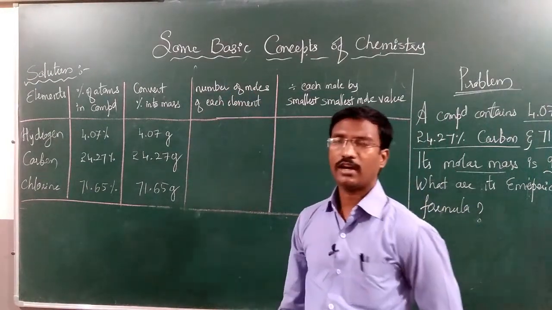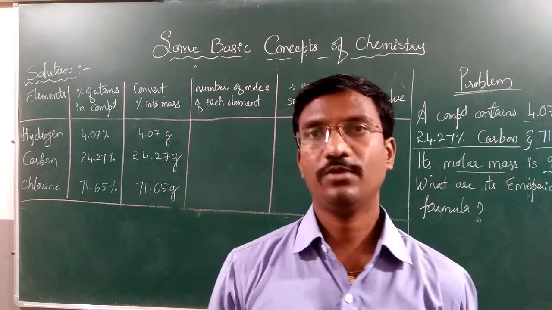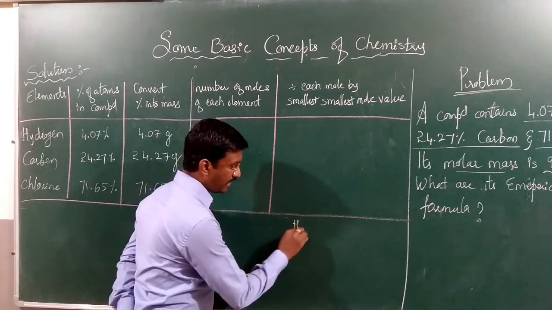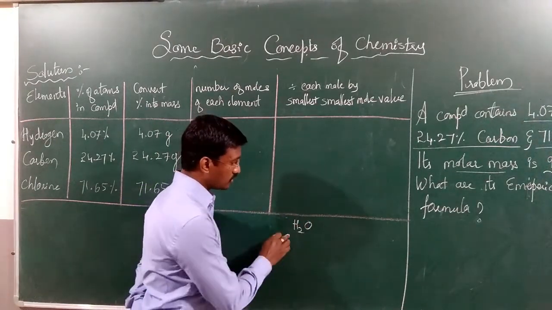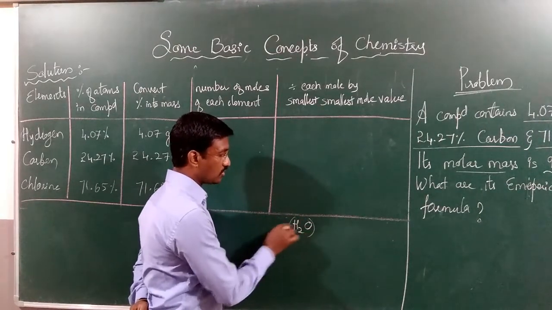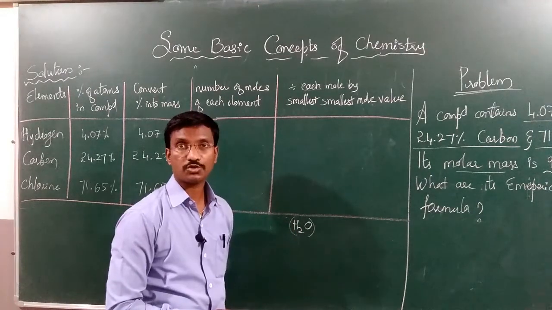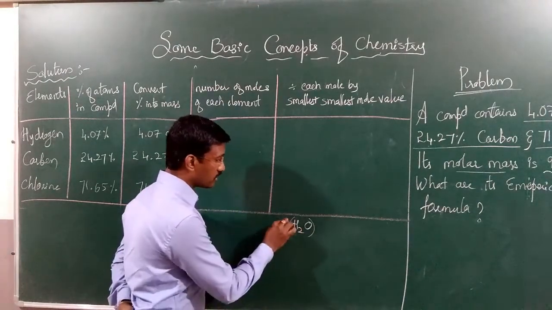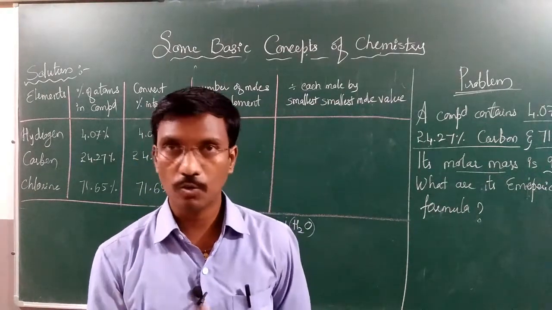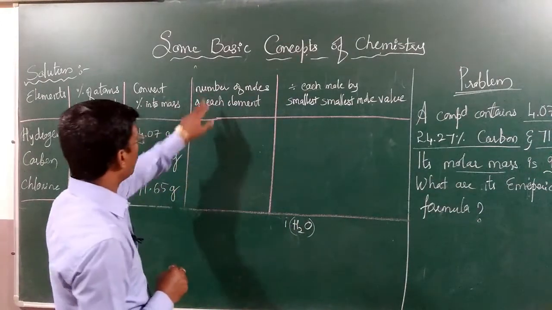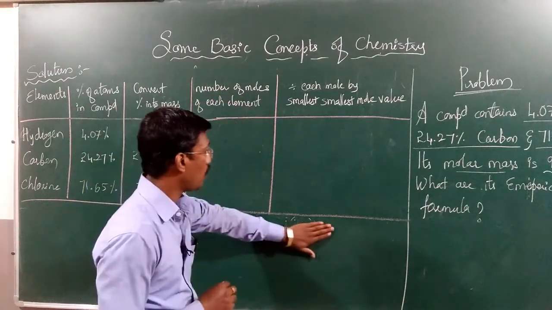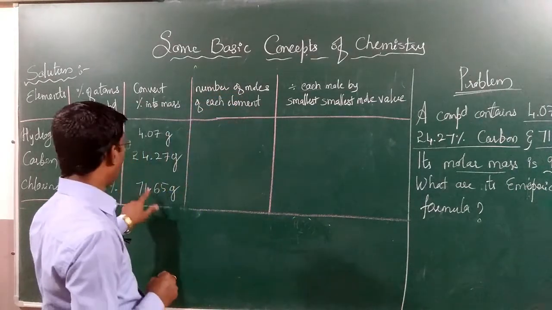So look here, I think you are familiar. If it is a new thing, just learn this one. Number of moles, I often use the example of water. H2O, if nothing is written as coefficient, it is not mentioned how many H2Os are there. If not mentioned, it's understood one will be there. So H2O means 1 mole. 2H2O means 2 mole. Similarly, you have to calculate the number of moles of each element. Means how many hydrogens, how many carbons and chlorines are there.